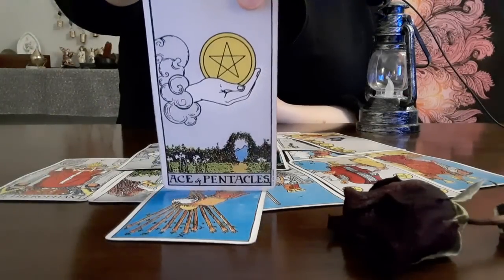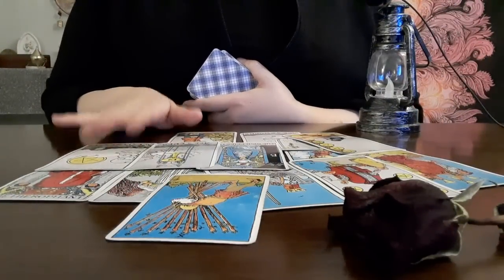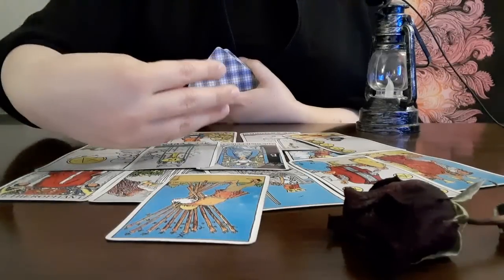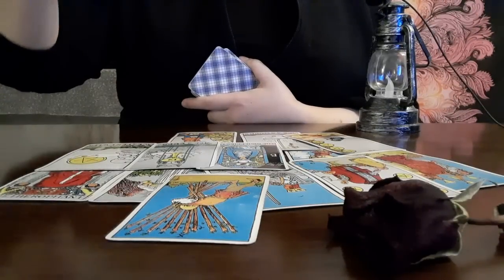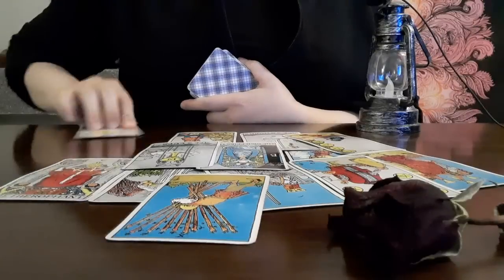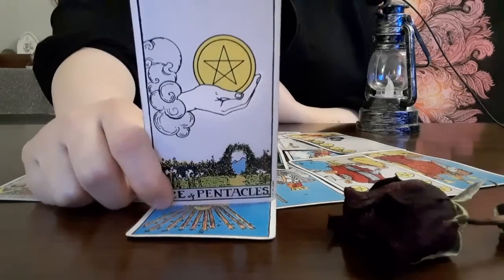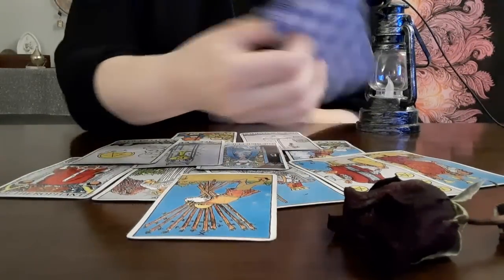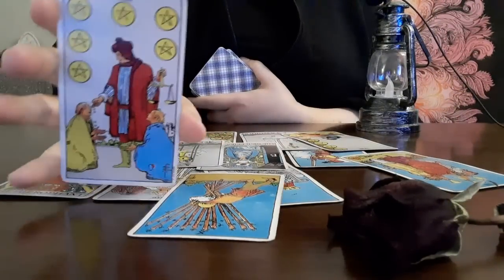Now you have Ace of Pentacles. Okay, I think what just happened here is that the moment we were inching towards more of this truth, what ended up happening, and please forgive me if this is offensive, is a defense mechanism. Your energy completely rerouted and said, hey, let's not talk about that. Let's talk about earthly things. Let's talk about material things. Let's talk about work. It got really nervous, and it completely redirected, which is what I think happened here. And remember when I said that you're asking for the wrong things, or they said that actually.